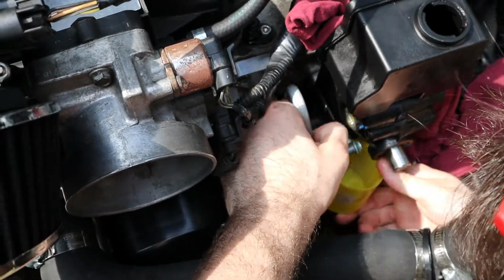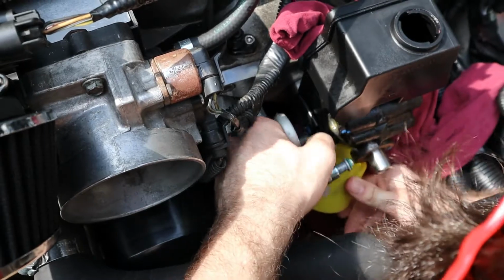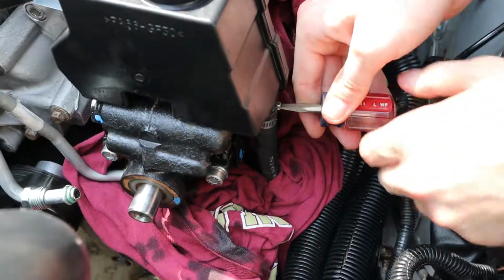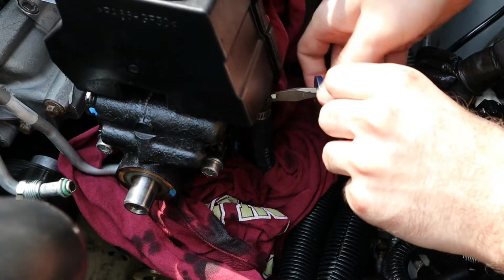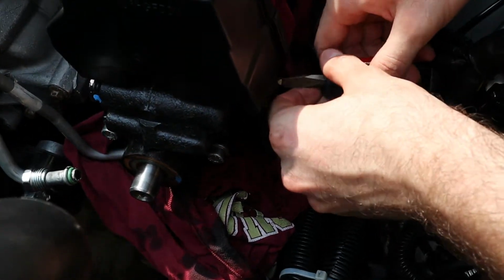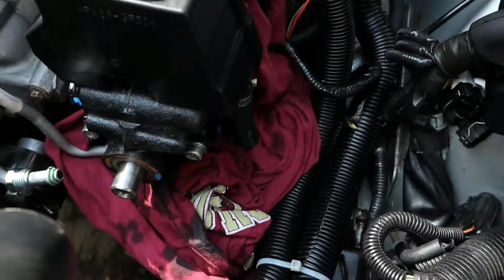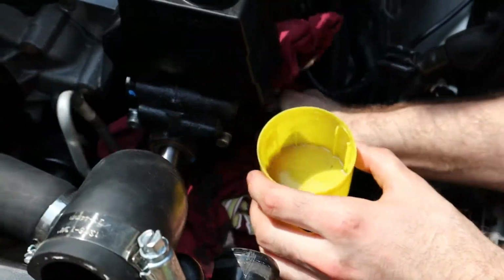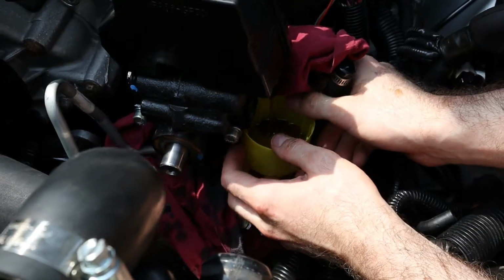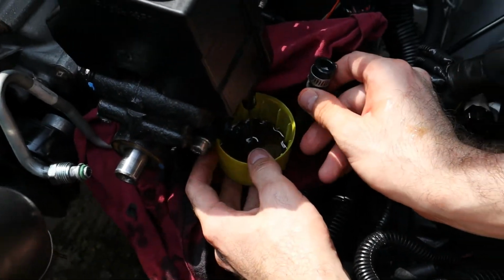That was a little stream. Not much though. Now the return is just a hose clamp. Oh, it didn't go anywhere. So this is easy to take off. Probably gonna leak everywhere too, so let's be prepared for that. Oh, that one's a good stream. Yeah, look at that. I caught it all though. Ta-da!